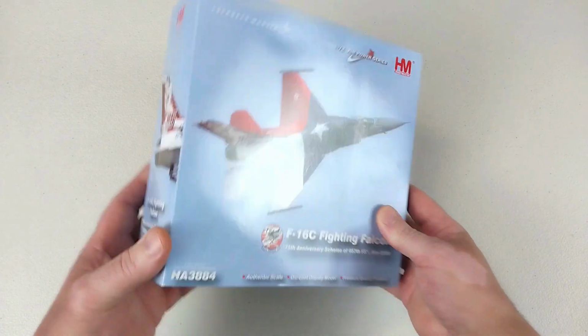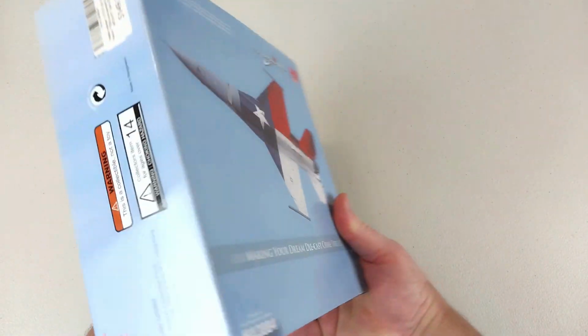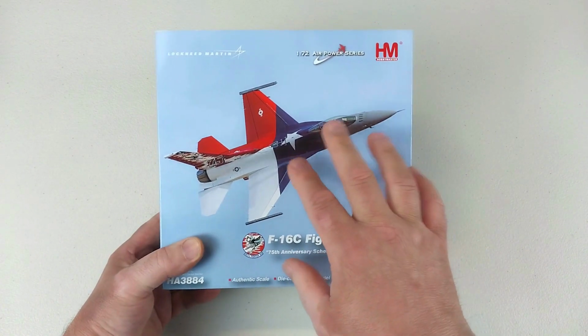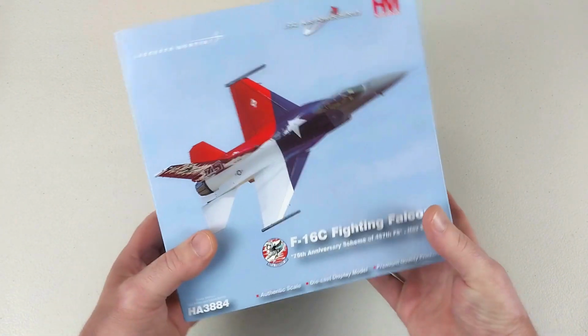Now, this F-16 is in a special livery to honour the 75th anniversary, which was in 2019. And so it was painted in a special Lone Star scheme, as the unit is based in Texas. And I reckon this looks freaking awesome.